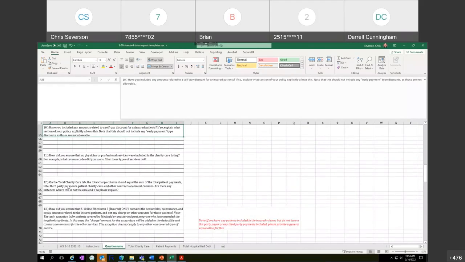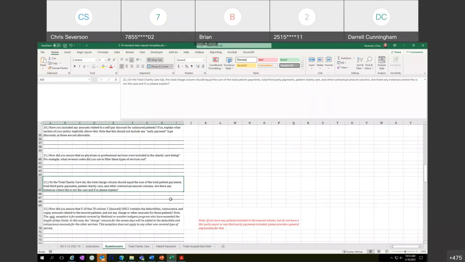And here, number 12, this is the key thing. As far as duplicates, we take a look at that total charge column, and we expect that to be equal to or more than the sum of all those other component columns: the total patient payments, total third-party payments, charity care, other contractuals. The sum of those components can never exceed total charges. That makes no sense, to have more components than you do a total. However, they may not equal total charges. You may have $900 of those other components and $1,100 of total charges.